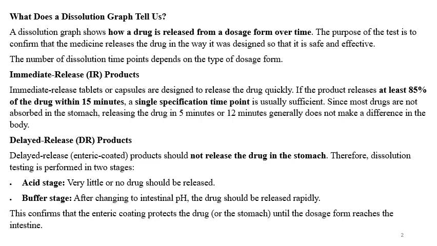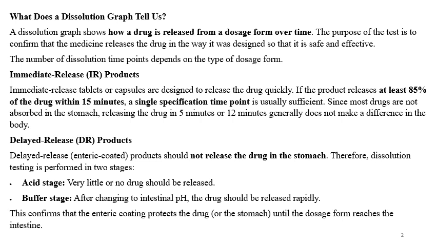So consider the immediate release formulation. It may be a capsule or a tablet, it may be a soft gelatin capsule, a suspension, or sometimes a solution formulation. For some solutions also we need to perform the dissolution testing. Immediate release tablets or capsules are designed to release the drug quickly. That's why the name is immediate release.